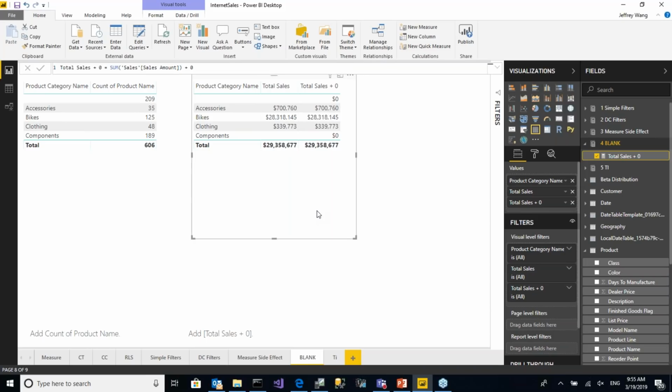And if you add a couple of columns, then there's going to be a cross-join. For example, if you add product and customer to your report, then you're going to get all the combinations of product and customers, and most of them will return a 0 instead of a blank, which would otherwise be automatically filtered out. So some people run out of memory simply because they were doing this trick in Power BI using the +0.